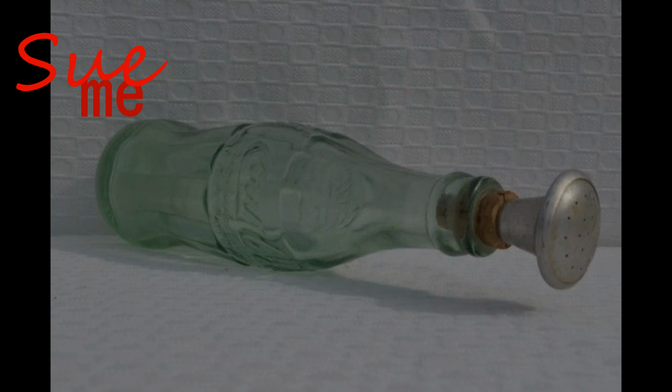And here you go. This is what I would say probably 99.7% of sprinkling bottles looked like. People would go out, get the little sprinkler top, and use any bottle they happened to have on hand. That's just what they did.